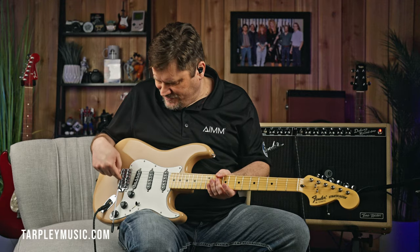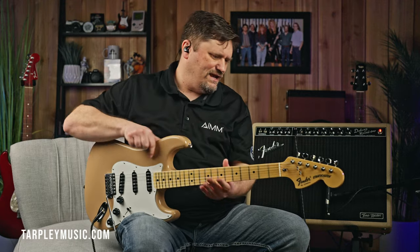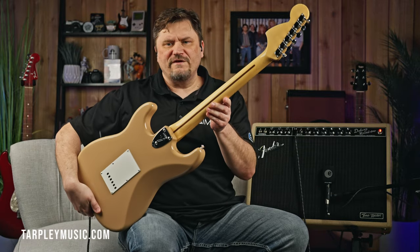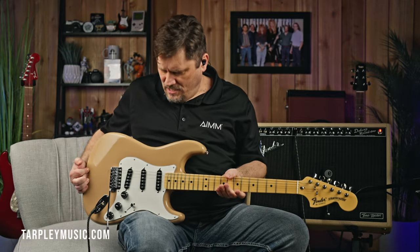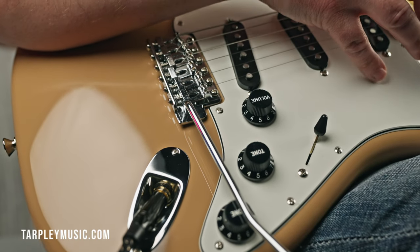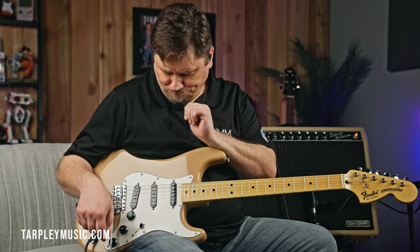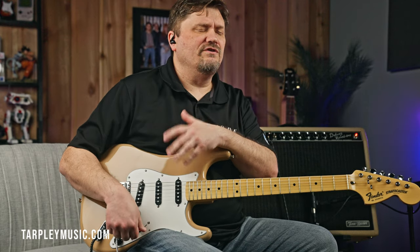Got a 6-point vintage saddle here. Very nice smooth action on that. And we've got some F stamped tuners there. What you've got here is your volume, which is your overall, and then you have a tone for your neck and your middle, and of course your standard 5-way switch.